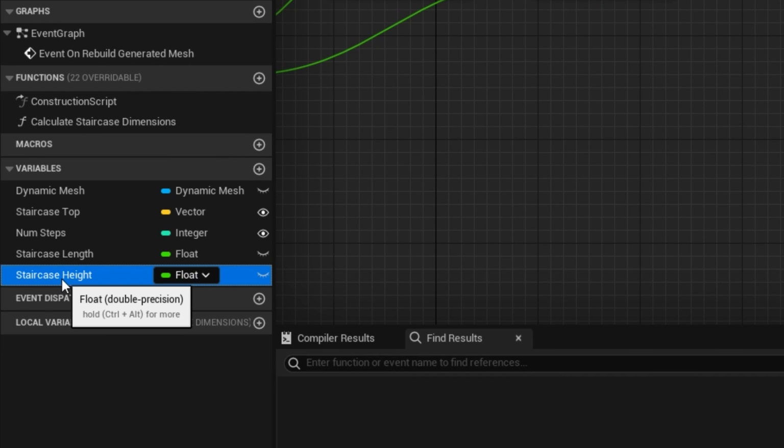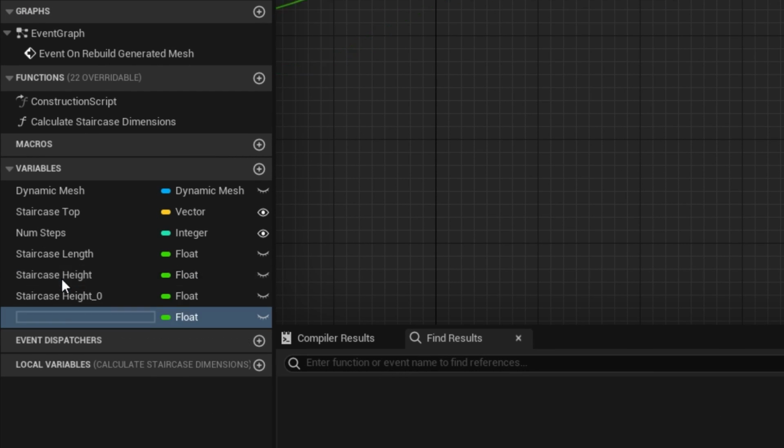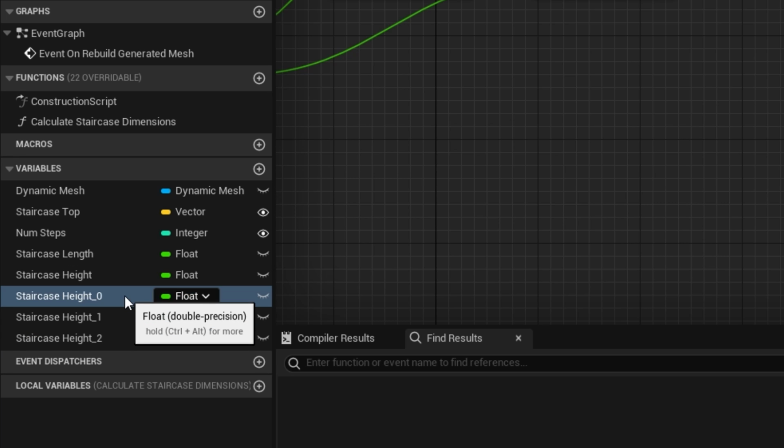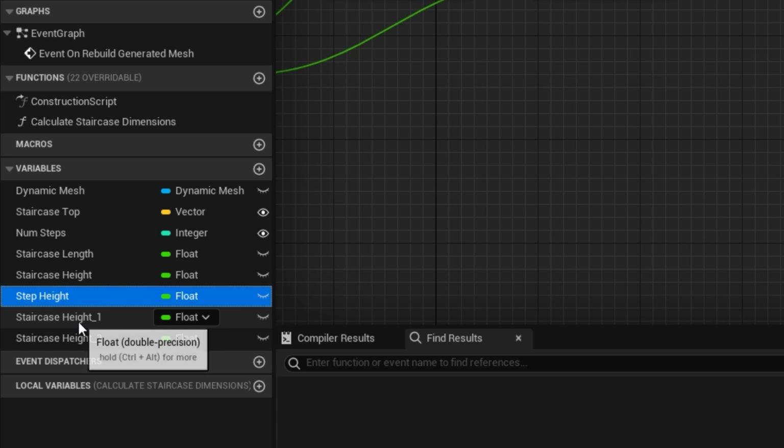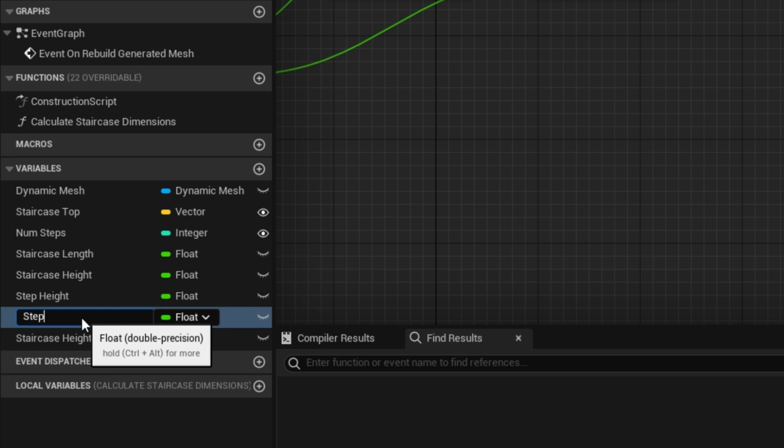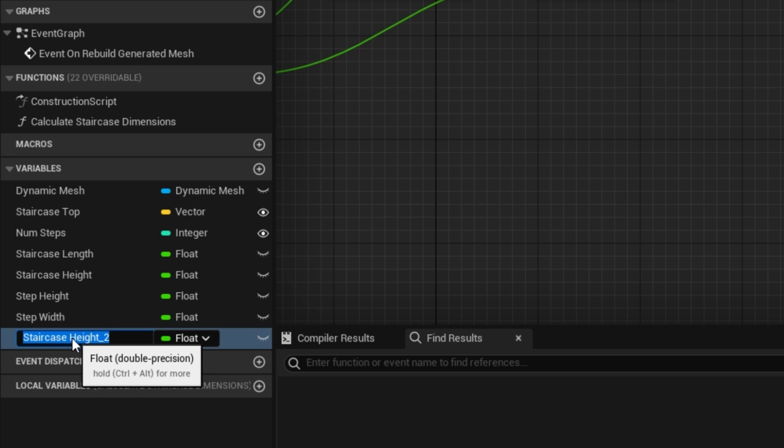So let's take the staircase height here and duplicate it 3 times, and I'm going to call these variables step height, step width, and step depth.